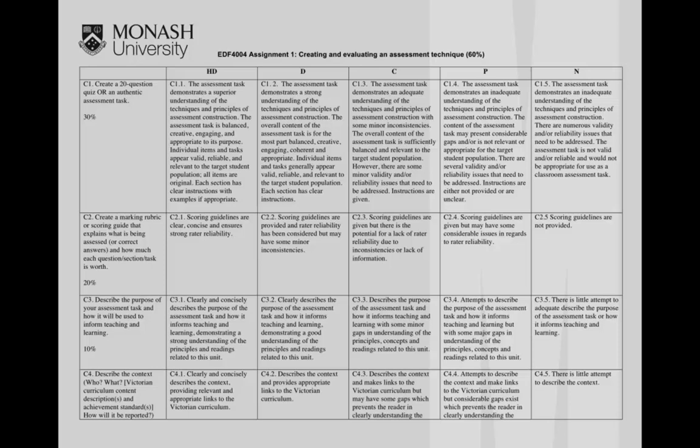Criteria 4 is looking at the context, so the who, the what, so looking at the Victorian curriculum. Again, if you choose to do a different curriculum, you just need to justify that to me before you go ahead and do it. Content descriptions and achievement standards, or maybe there's one, but being able to justify and actually pinpoint where it links and how it links, and then also looking at how it's reported. So I think this is just describing it in enough detail, and those links to the curriculum are very relevant and appropriate, and the marker doesn't have to do any extra work to understand why you're doing this assessment task for that context. It's very clear in criteria 4.